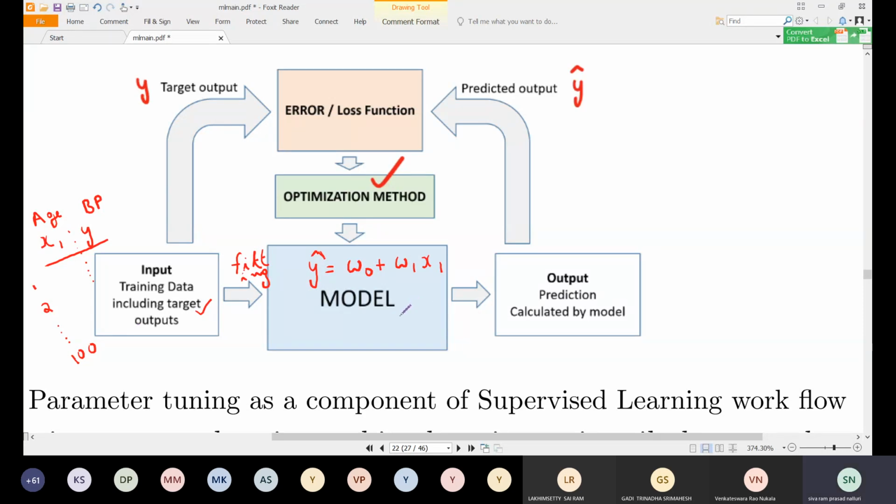And we learned how to fit a model. Why do we fit a model? What is the purpose of this?